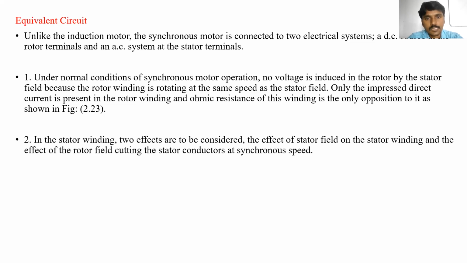Under normal synchronous motor operating conditions, no voltage is induced in the rotor by the stator field, because the rotor winding is rotating at the same speed as the stator field. Only the impressed direct current is present in the rotor winding, and the ohmic resistance of the winding is the only opposition to it, as you can see in this figure.